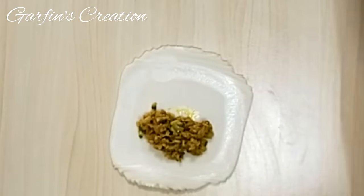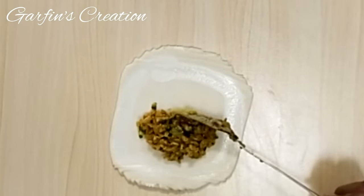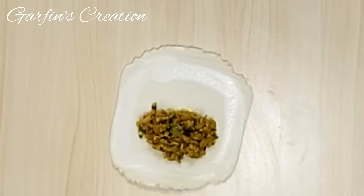Chicken puffs or chicken patties are everyone's favorite. So now you can make this in an easy way at home without being baked.